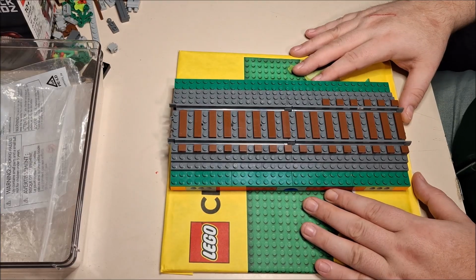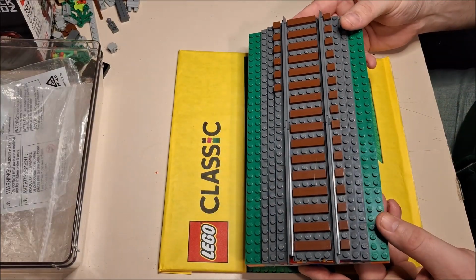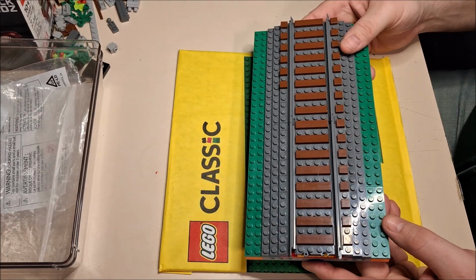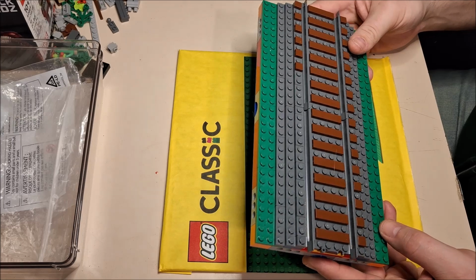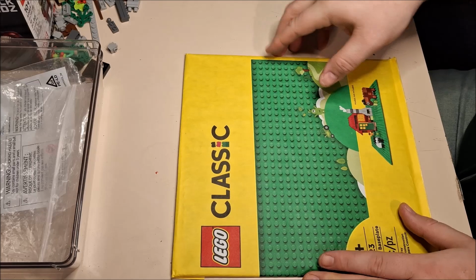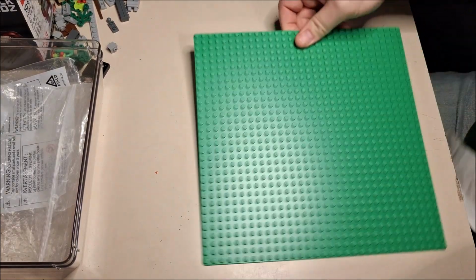Alright, so obviously this is the end product. This is what we're gonna build. This is what it's gonna look like. This is ballasted and mills plated. 2 pieces of track on a 32 by 32 plate. So obviously we're going to start with a 32 plate. When I say 32 by 32, I meant 32 by 16.